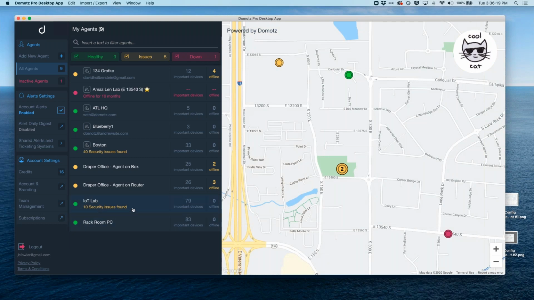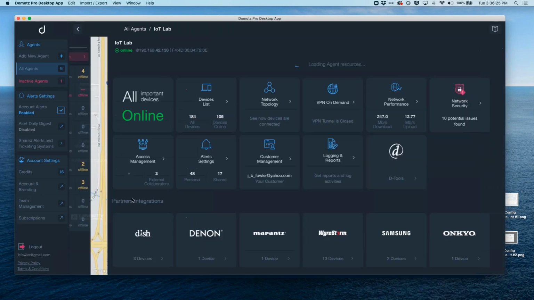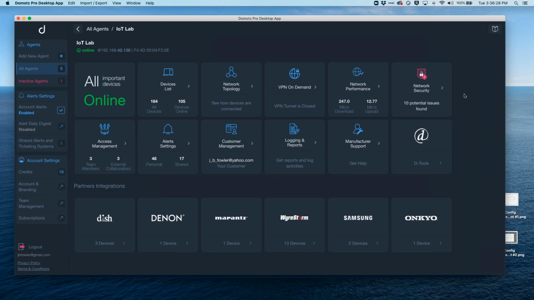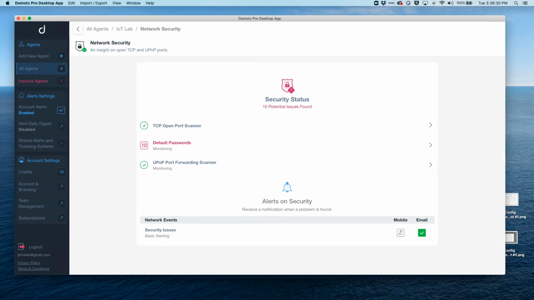If you look here, and I always keep this like this, we have security issues that are found. A couple of things that I want to mention here about this. We have this network security tab. A few things about this. Domotz is not at this point replacing your SOC, right? A security operations center. We still view ourselves as a network monitoring and management tool, but a critical part of the network is making sure that it's secure. What we do is we look at two different things primarily.